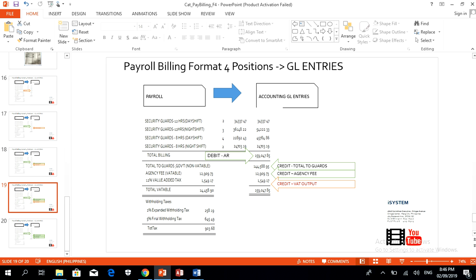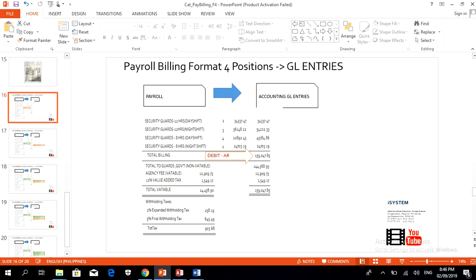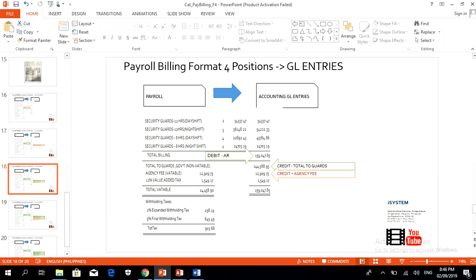So again, the printout will have to be printed in this form, but when you print it, it would just look like this one. And the first entry that you should be aware of is this one: debit AR, credit total to guards, credit agency fee, and credit output.